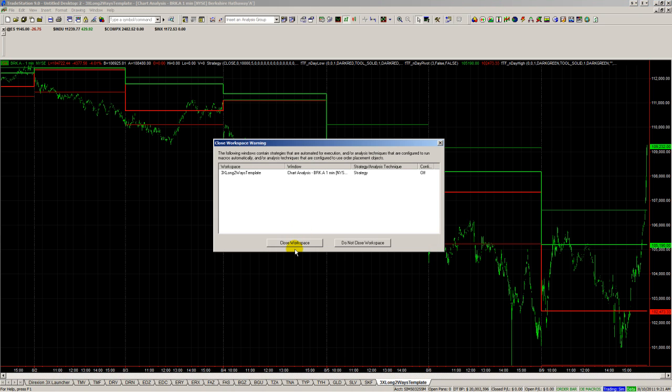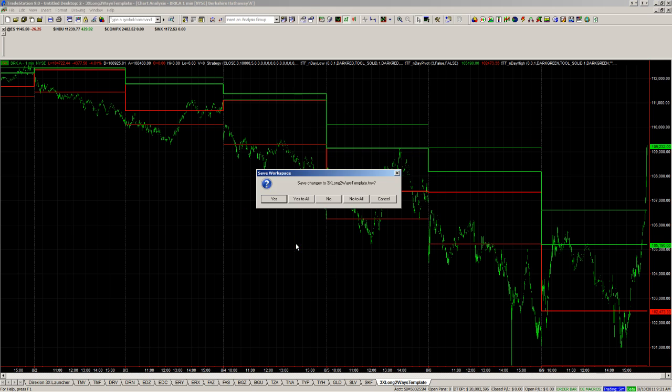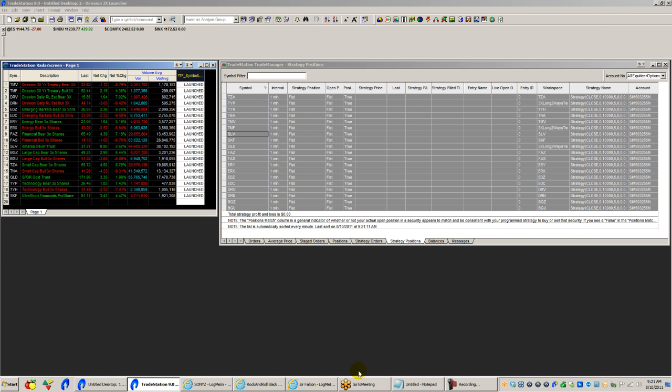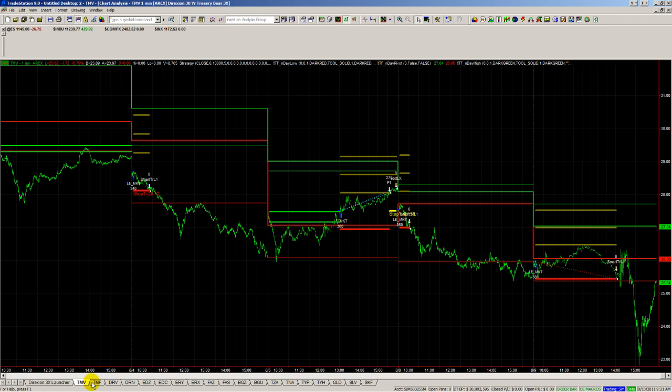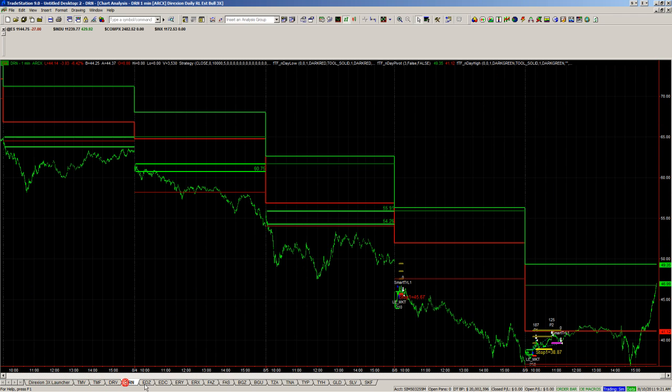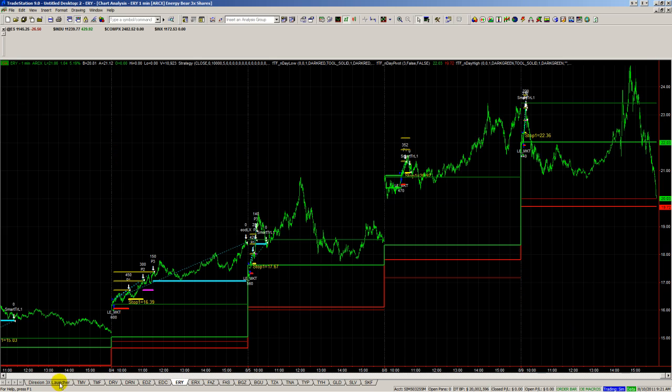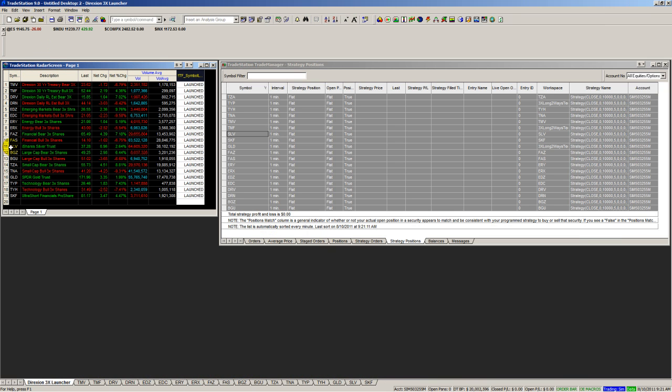What happens is the template gets opened when you launch, the symbol is substituted, and the workspace is saved with the symbol name. So you end up with the launcher in one tab per symbol. Now, it's not alphabetized, it should be in the order that you have it in your radar. So if you alphabetize in the radar and then launch it, it'll be alphabetized. But you can always find it pretty easily here.